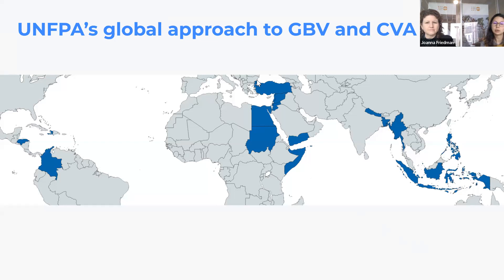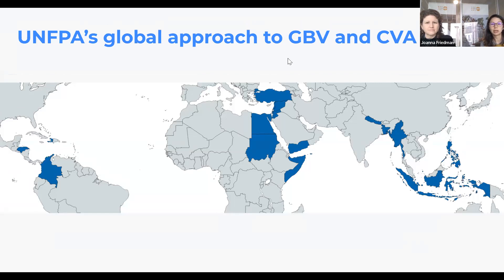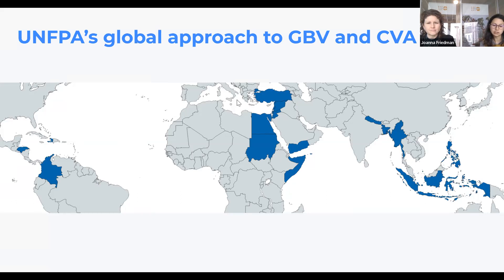We're really excited to be able to say that we've integrated cash assistance into our GBV response programming over the past few years in quite an exponential way. So from just a few country offices in 2021, as you can see on the map here, we now have 16 country offices who have really dove into this implementation over the past few years across three regions, and this continues to increase. And we know that there are many partners and other organizations out there who are looking to do the same. So we really want to acknowledge the work on which this guidance is based, which is from UNFPA and from other organizations as well in these two communities of practice.